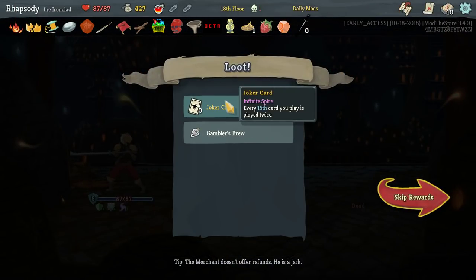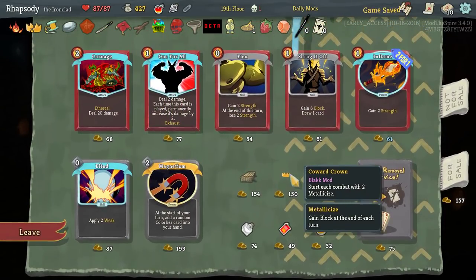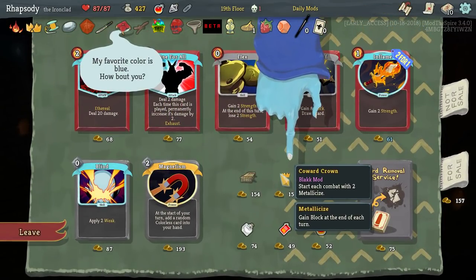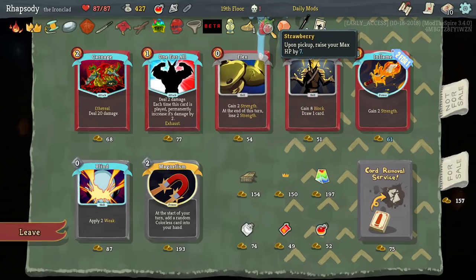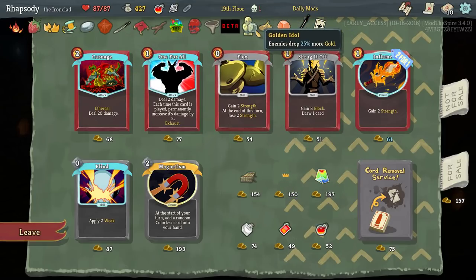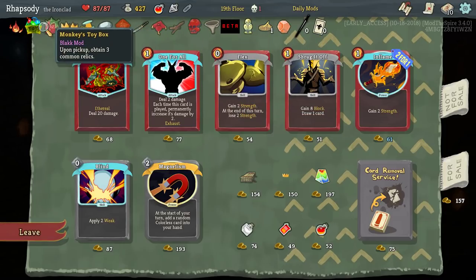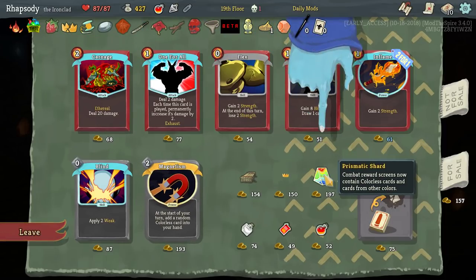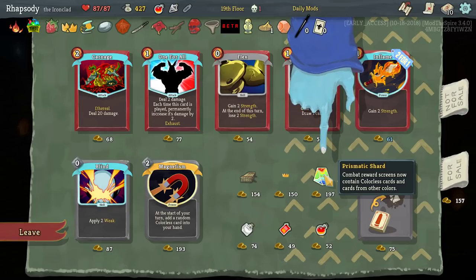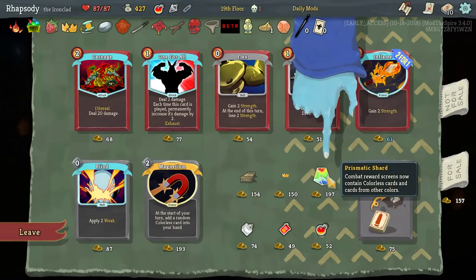Joker card, every 15th card you play is played twice, from Infinite Spire. Coward Crown, start each combat with 2 Metallicize. Seems like a really good pickup for us. I could actually sell off the Strawberry as well as probably Spearhead, let's be real. Monkey's Toy Box, definitely. I could sell some of those relics, but some of them I definitely don't want to sell. Prismatic Shard has been causing trouble for me recently, so I'm specifically not going to take it for that reason. Its combat reward screens now contain colorless cards and cards from other colors.